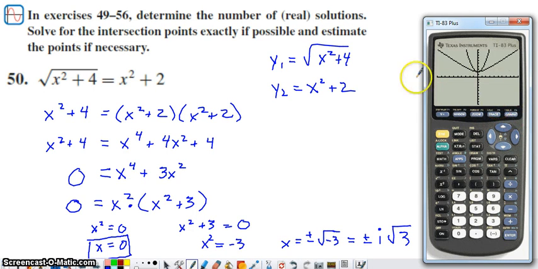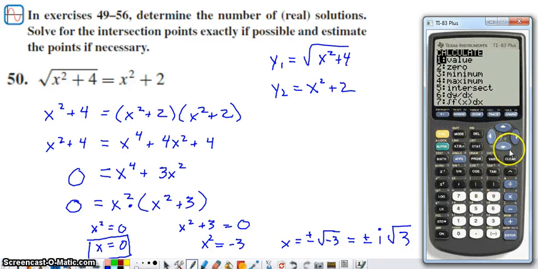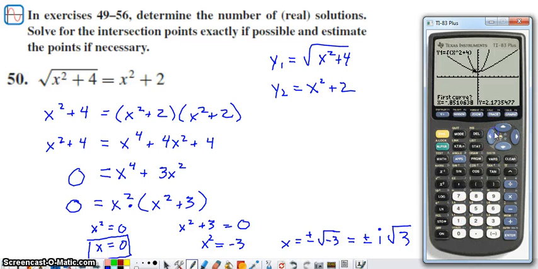If you graph these, you want to know when y1 equals y2. y1 equals y2 at this point right here where the graphs seem to intersect. If you want to use the calculator to find that intersection, you're going to go into this calculate menu, which is above the trace key, so second trace. Intersect is option 5. You're going to want to hit enter on the two curves. So there's my first curve, and then it'll bounce me up to the second curve. So yes, these are the two curves that we're looking to find the intersection of. And then just give it a guess to try to get close.